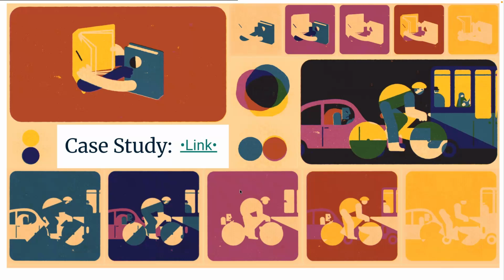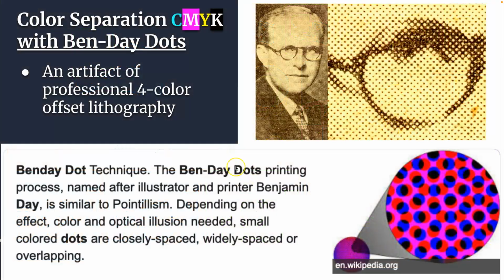Now, to get more variations than just those solid colors, we need halftone theory. We need color separation with CMYK Ben-Day dots, named after Benjamin Day, who widely made this popular in commercial printing in the early 20th century. So this is a very cheap photo print with black ink on newsprint, just like newspapers are still printed today. If you use a magnifying glass, this is what it looks like. So from a distance, it looks like there's different grays, light grays, dark grays, but up close, there's only black ink. And the difference is the black ink is spread through those halftone dots.